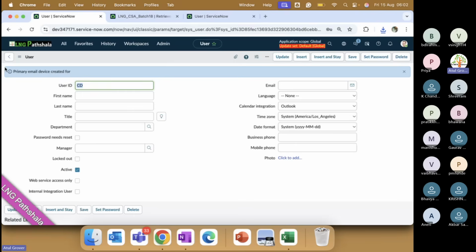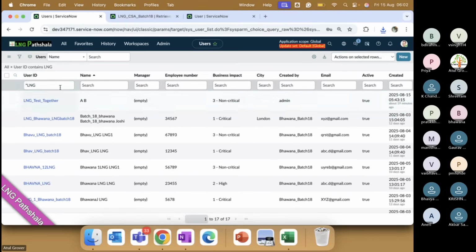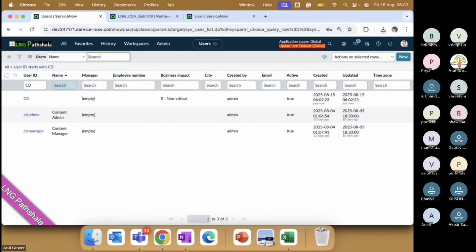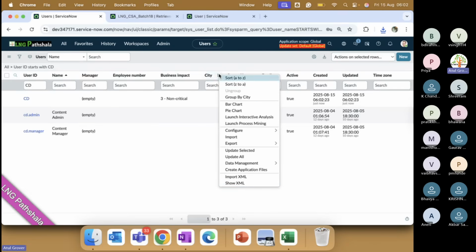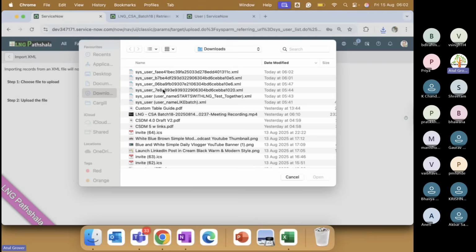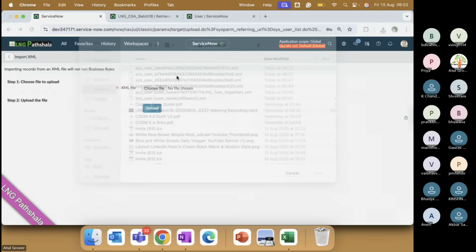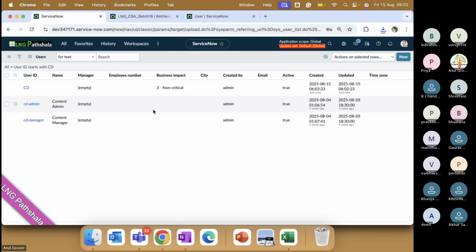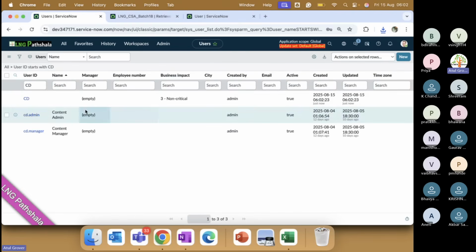Come back here. ठीक. Import XML. देखो अभी भी, इसका मतलब that is expected behavior.